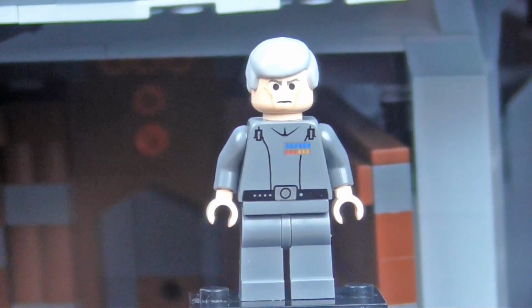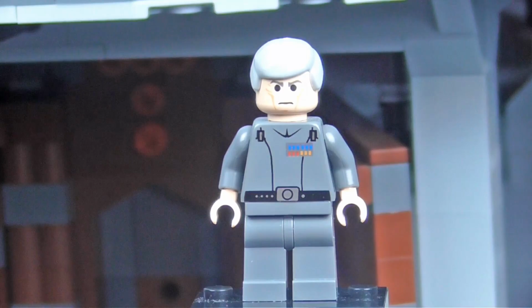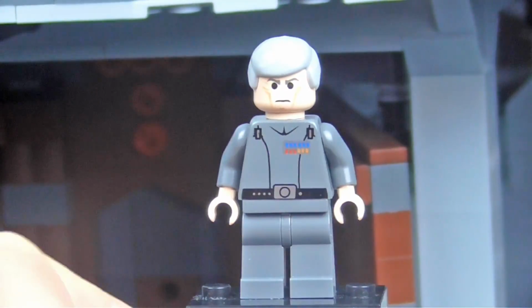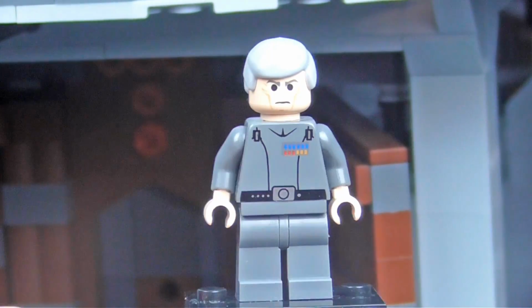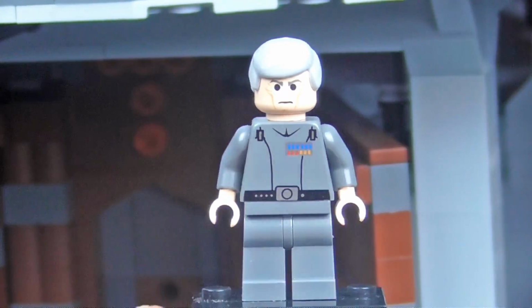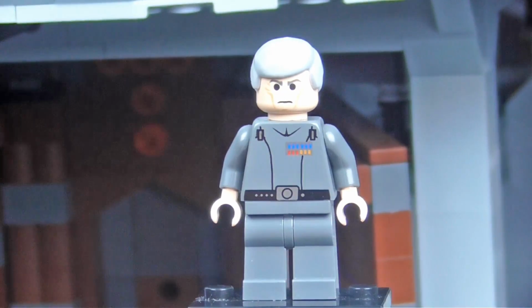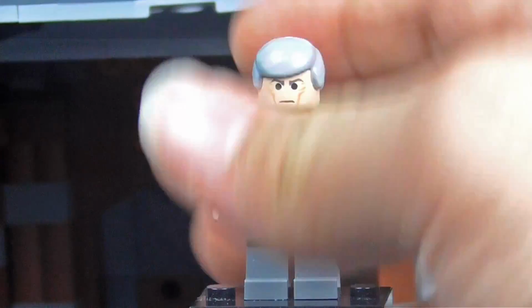Again, he did come in the Turn 6 Star Destroyer, and maybe one other set, I can't be sure. I'm not that knowledgeable on any set before Turn 5 or something, but other than that, it's pretty cool. He's a very cool minifigure. I really like him and I'm glad they added him. But there's not much else to say about him. I really need them to bring out a new improved version of him. It's not that this version is bad, but it is from Turn 8.